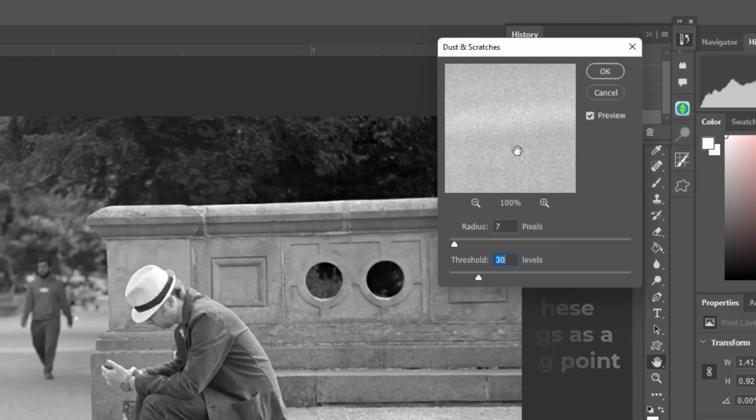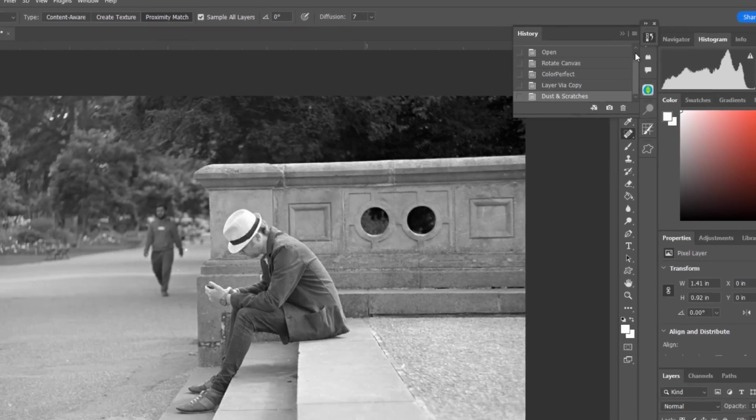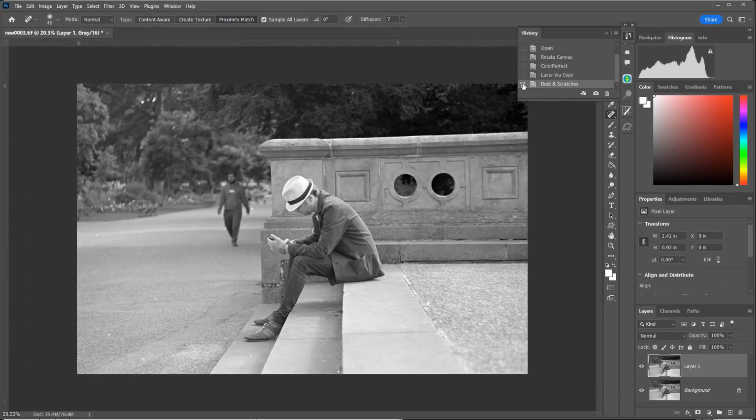Now, one thing you have to be careful of, the dust specks in lighter areas, it removes them really well, and it'll remove them in the darker areas, but using this can have an adverse effect in the darker areas on the image, so you have to be very careful with that. So if we press OK, then we go to the history, which is there. We put a tick in the dust and scratches there, and then we go to the layer behind it, and then we select the history brush, which is there, and make sure that the mode is set to darken.